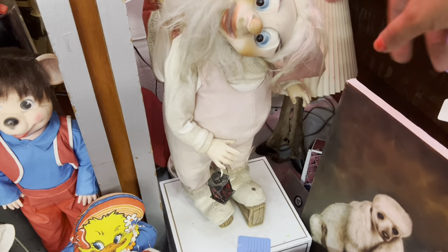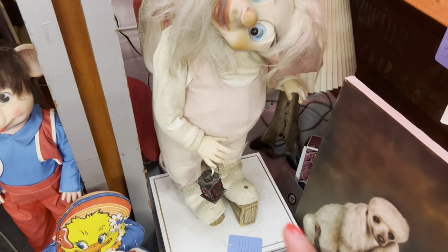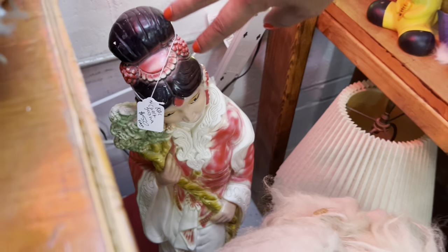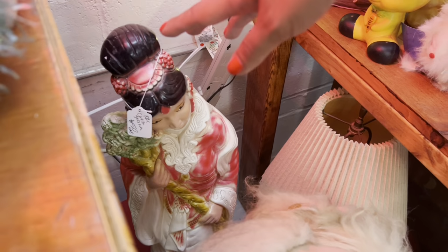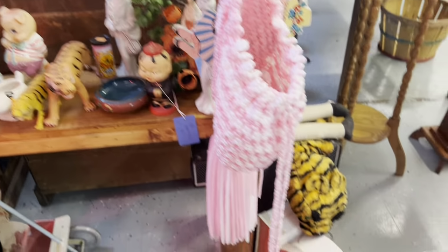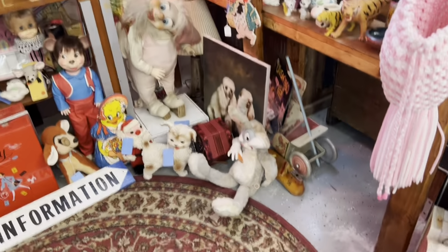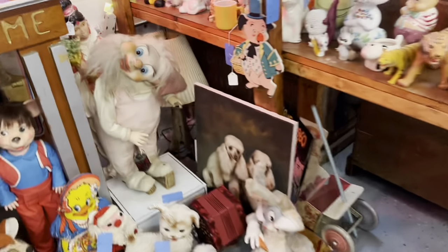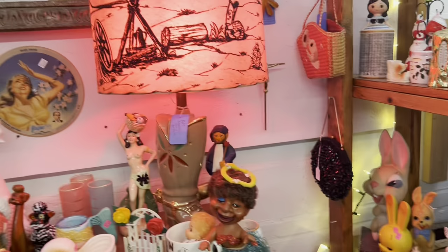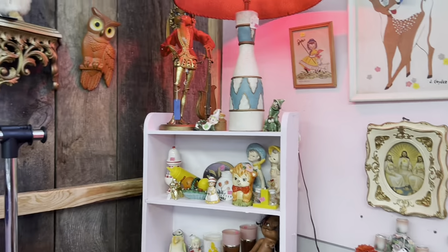I have a clown one in my personal collection. He melted a little, and he does plug in and move. It's actually somewhat horrific. And then the chalkware geisha statue, that's one of my favorite things too. I'd say once every couple months I think about bringing her home. It's just kind of chaotic. This is like poodle painting and accordions, you know? But at the end of the day, that's kind of my energy.